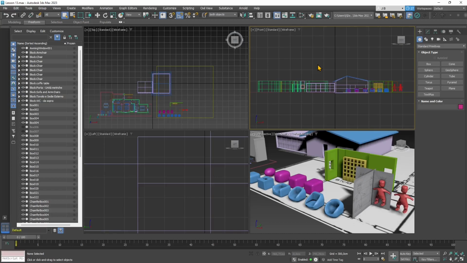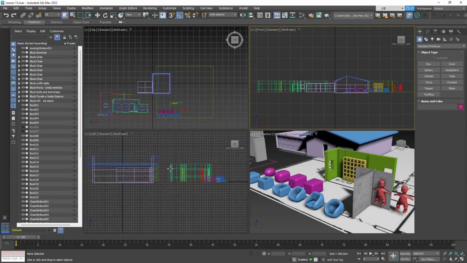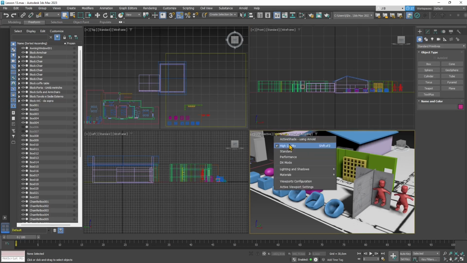In this video, we're going to talk about lights in 3D Studio, and we're going to see the different types of lights. We're going to see that we have Arnold Lights. Arnold is the current renderer at the moment. So we will start also to talk about rendering, because lighting, materials, and rendering, they go all together.